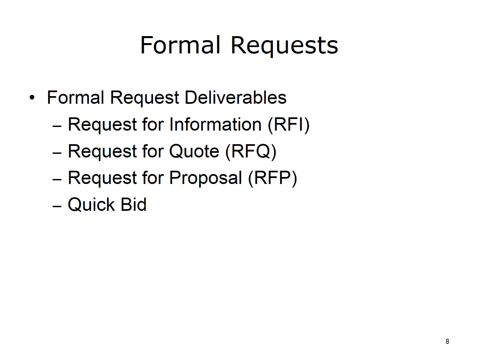A quick bid is generally used in hardware purchases for routine equipment. Many times organizations will put out quick bids for PCs, printers, and the like. They are not highly technical. Generally, they are put together with the specifications that you are looking for in that device, and requests are sent out for a bid.